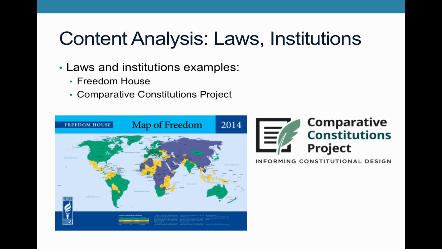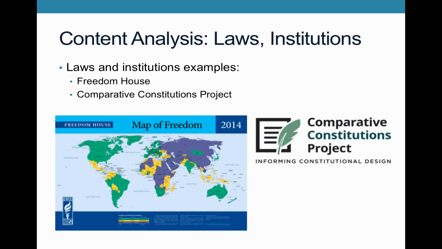And then another project is called the Comparative Constitutions Project, run out of UT Austin. In the Comparative Constitutions Project, they've collected all constitutions from every country throughout the world going back hundreds of years, and they have coded the different rights and prerogatives that are contained in these constitutions.